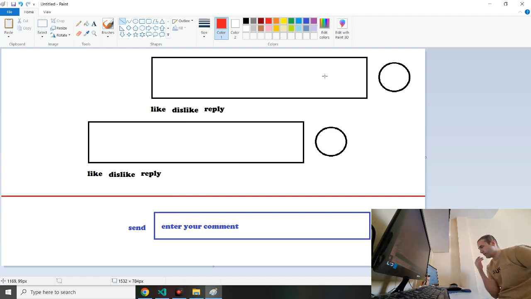But one of the things is how the user can add her or his picture. Should we give an option here for uploading a picture?